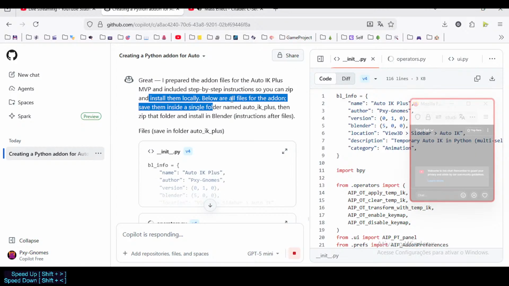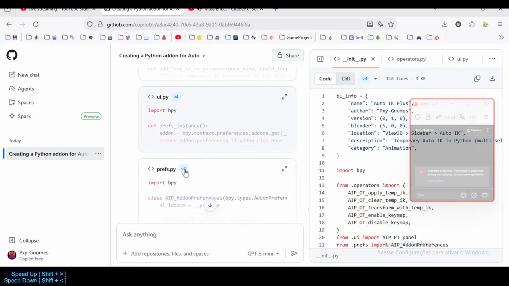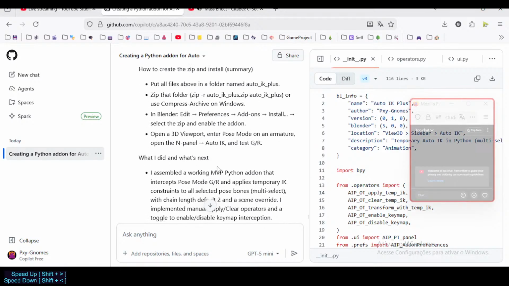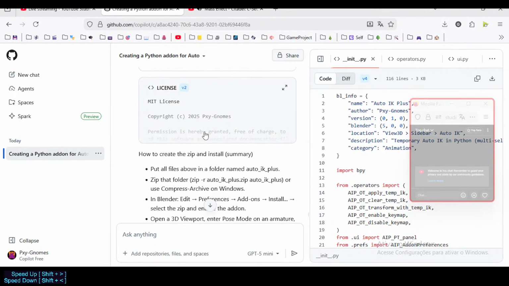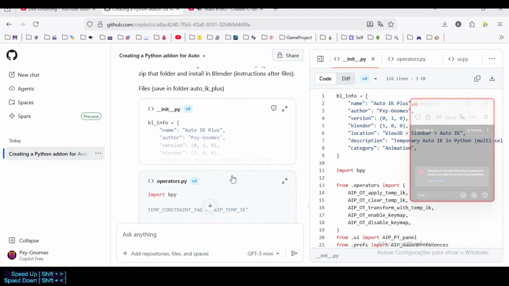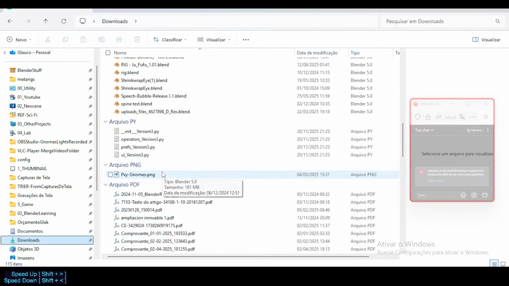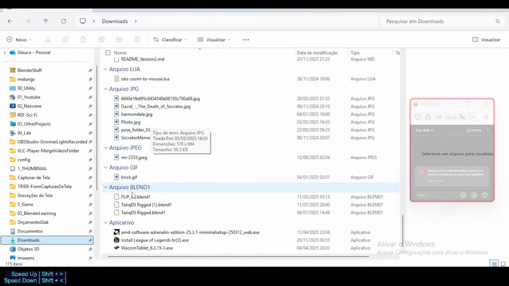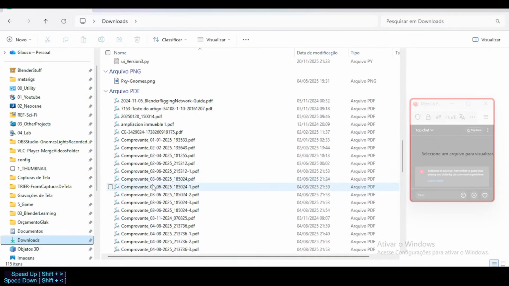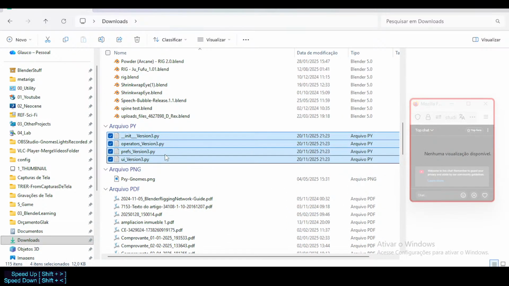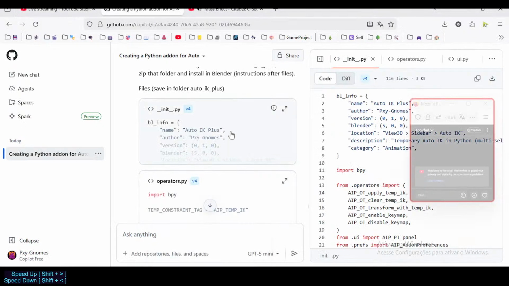All right, sorry folks, it provided me some weird information, so I got confused. So here we got this Python file. Just to make sure, we're gonna re-download one by one, right?